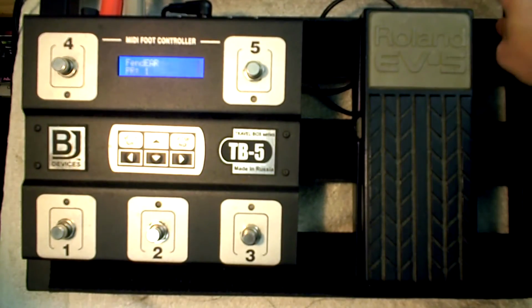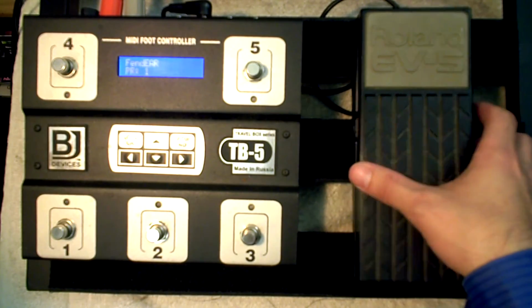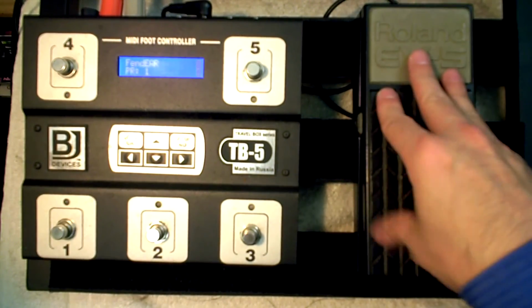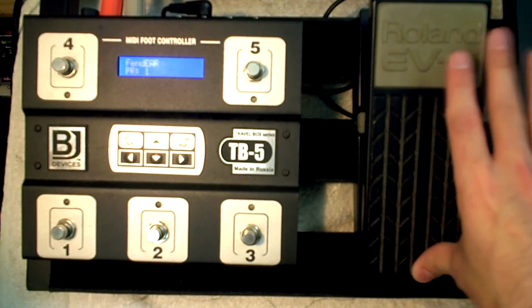This is mounted to a Pedaltrain 3, I believe, and it works well with other expression pedals other than the EV5, and it still works, it just has a bit of a weird sweep for whatever reason.